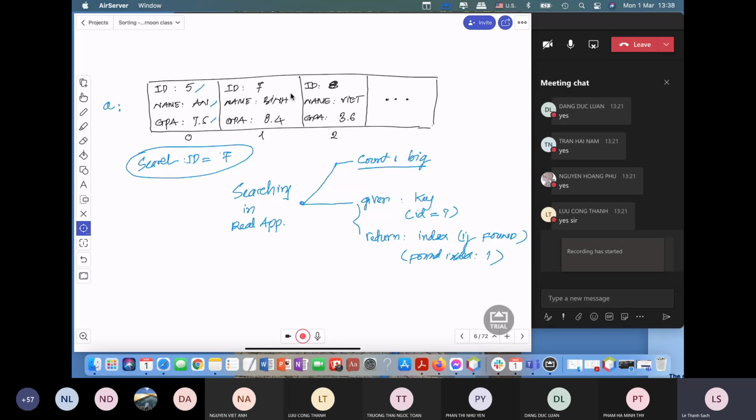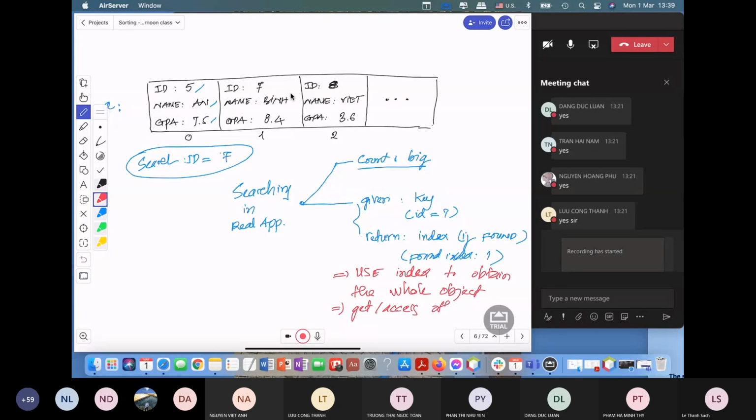You search for a key and then you get the index. Next, usually you have to use the index to obtain the whole object, and then you can access all the information.